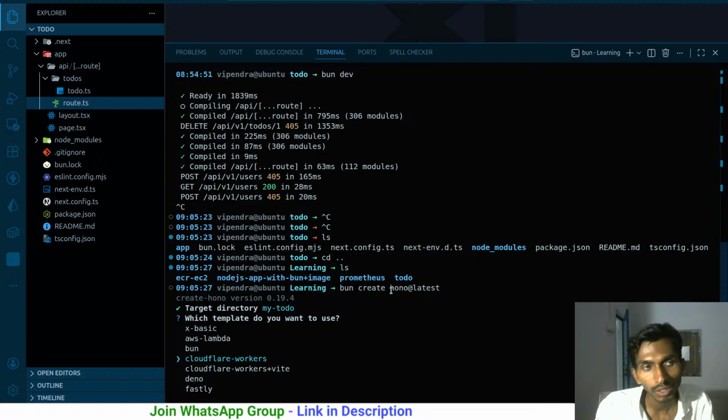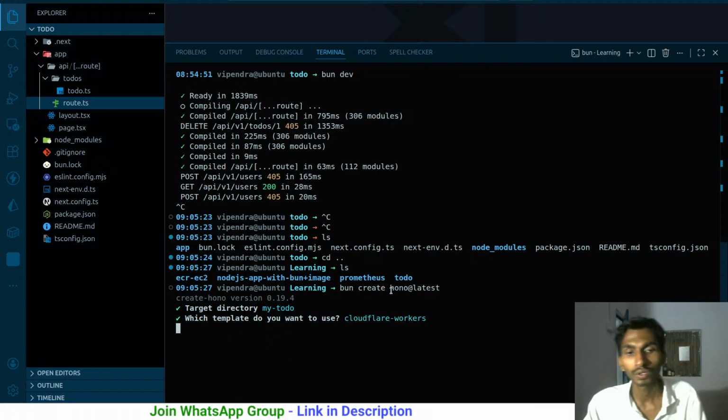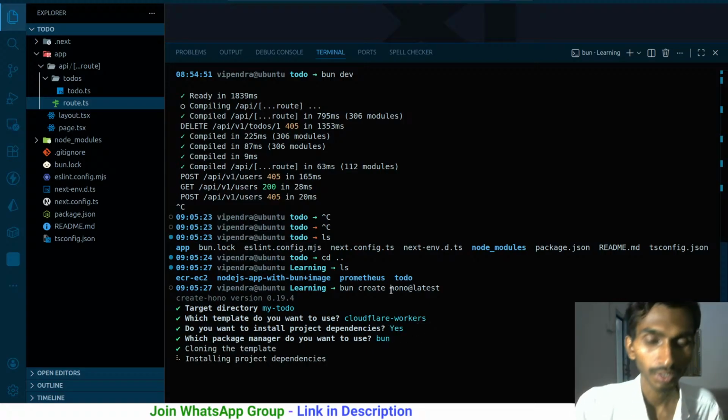It won't be providing me the front end one, but I can directly work with the front end as well. So I can enable the front end option. This should be enough. Apart from this, I have Node.js and all these things. Cloudflare pages will just give me the front end, if I'm not wrong. So let me go with the Cloudflare workers this time, because I don't really think anything else is useful here. Yeah, so Cloudflare workers, yes, and hopefully things are going to be resolved.